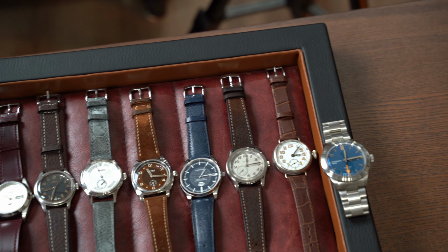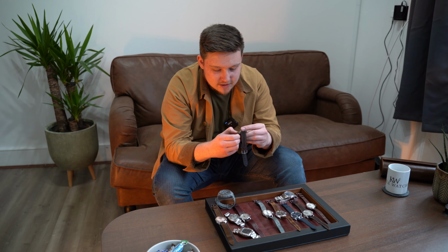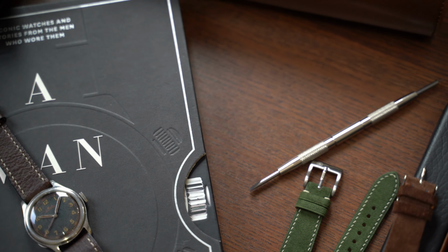But sticking to vintage, let's have a look at another very special watch, and that is this Mido Multifort. So for those of you who have been following me for a while, I never shut up about Mido. I think they are the best thing in vintage right now, and so much to be had. This is a Mido, likely from mid to late 40s. I can't date it precisely, but I suspect from there. It has a François Borgel case, the exact same case used by Patek Philippe, to the point where if you took this case back off and you found the Patek Philippe Calatrava that this is the same case to, that case back would fit on the Patek Philippe Calatrava.